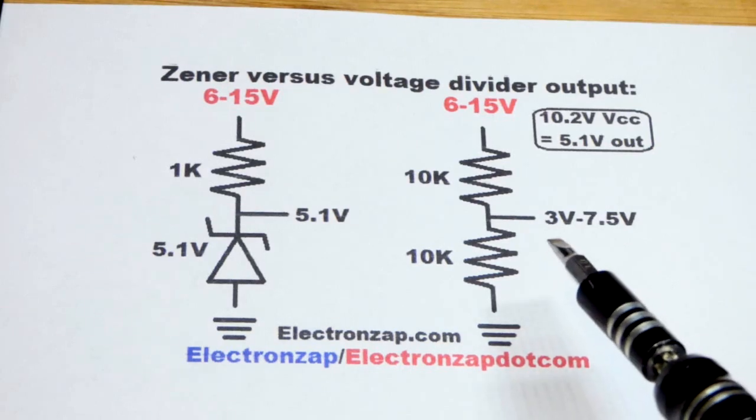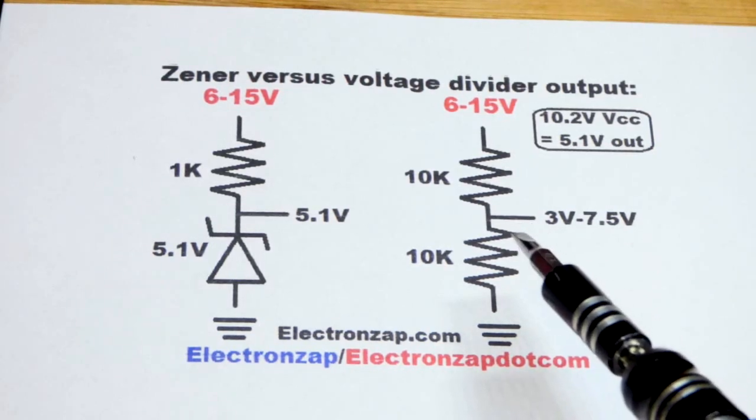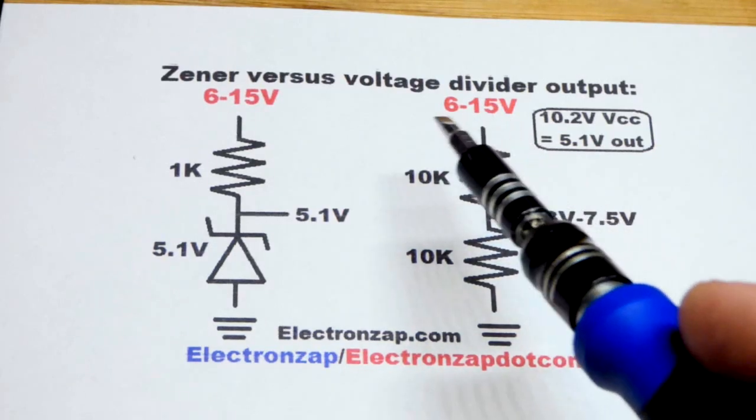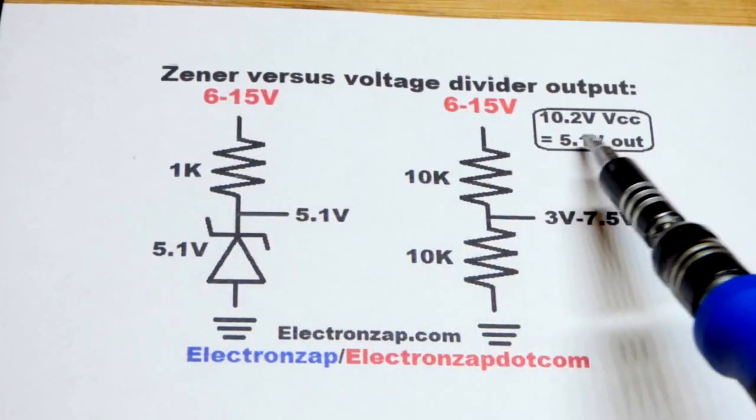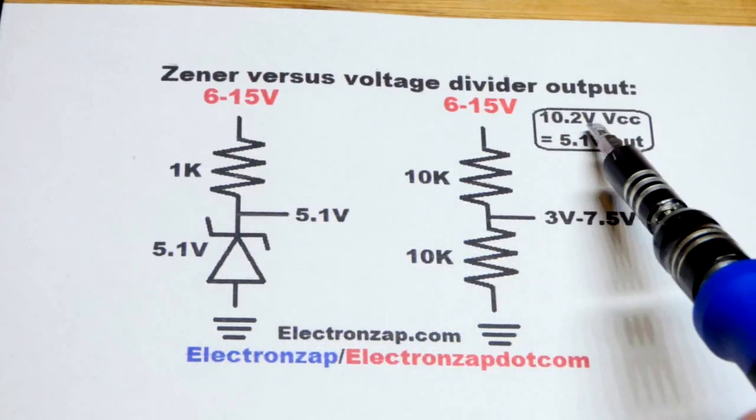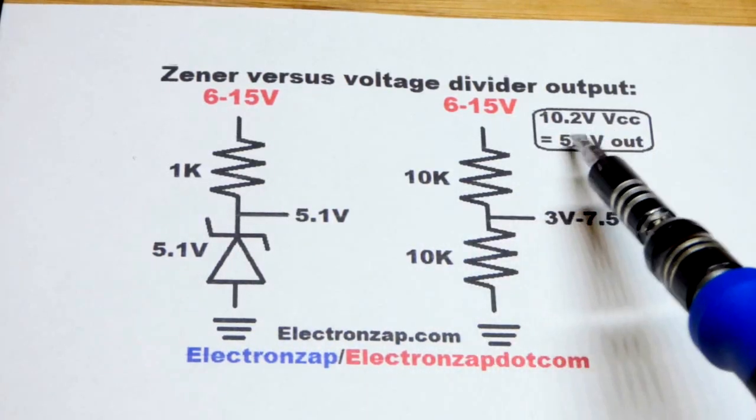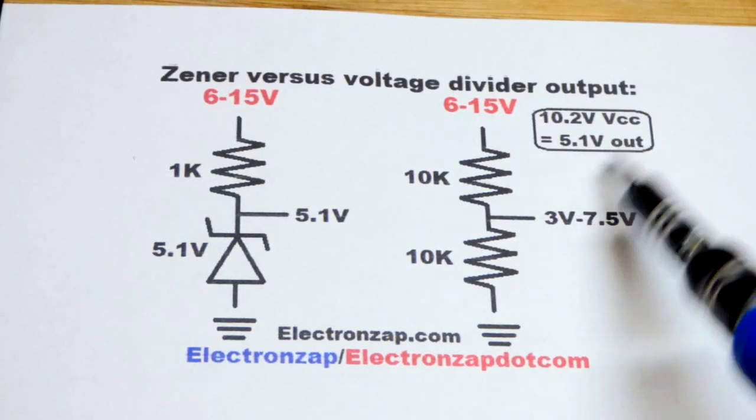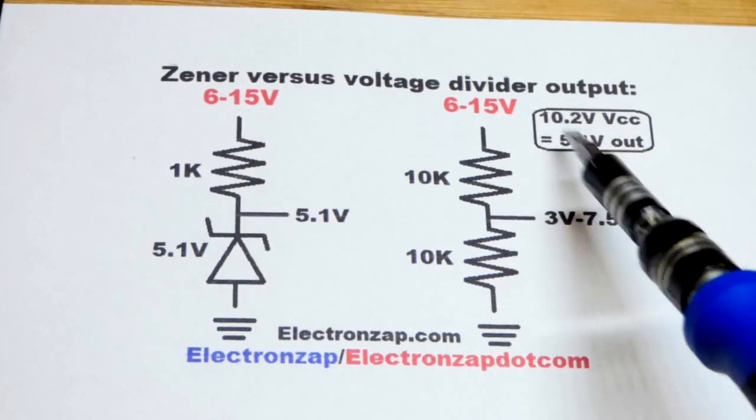So what's the point of this video is I'm probably going to make another video soon where we take an op amp or a comparator and based on the supply voltage changing, once we get to about 10.2 volts, if I still use a 5.1 volt Zener diode and this fixed resistance, then we will get about 5.1 volts out here.